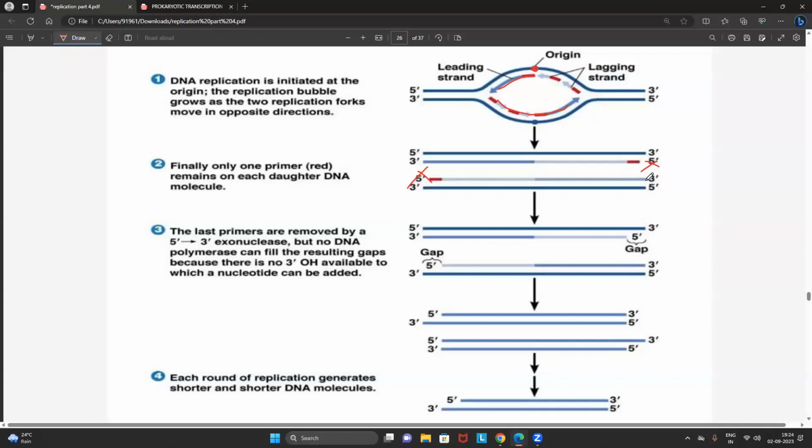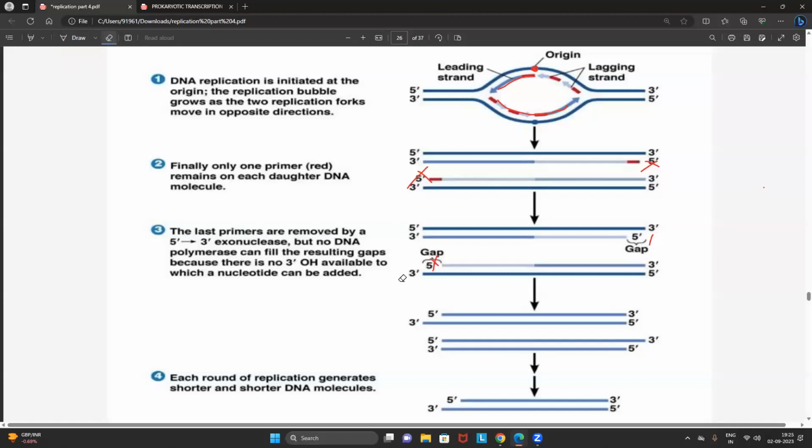Why? We have studied very clearly. If we want to add nucleotides, what do we require compulsorily? Compulsorily, we require a 3' hydroxyl group. Without a 3' hydroxyl group, friends, we can't replace it. Now you tell me, is any 3' hydroxyl group available? No. Then if there is no 3' hydroxyl group, how can the DNA polymerase enzyme add the nucleotide? That is not at all possible, right?